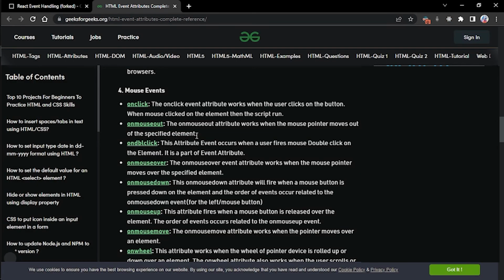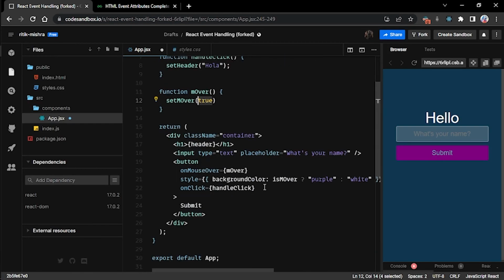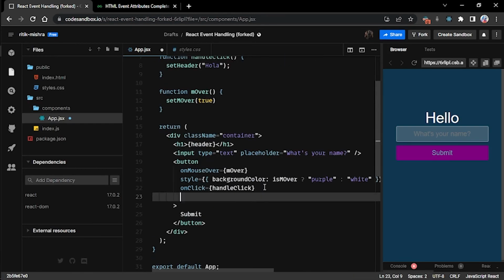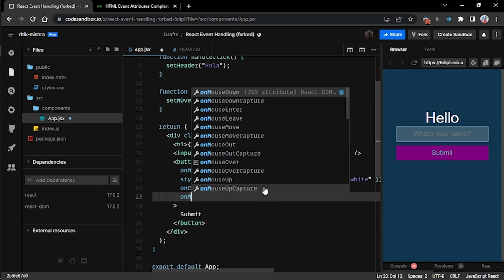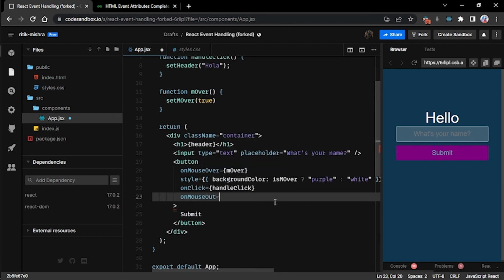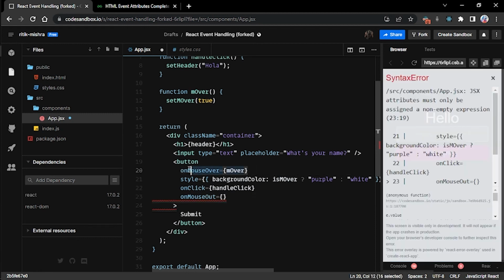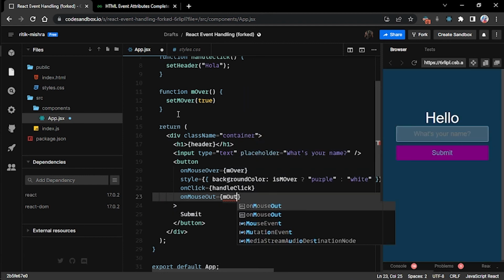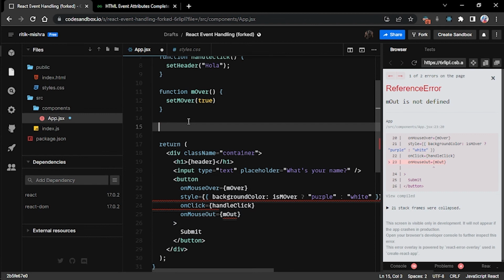And that's the particular case in which the onMouseOut attribute will come into play, because it states that it will work when the mouse pointer moves out of the specified element. We don't have to work much regarding the onMouseOut attribute, because we have already set the entire environment when we were talking about onMouseOver. Let's say we create a function mOut in this particular case.